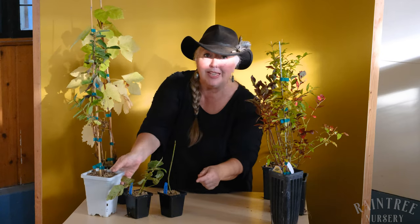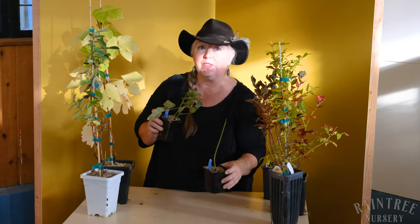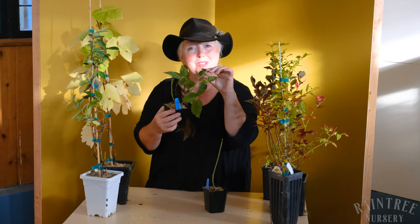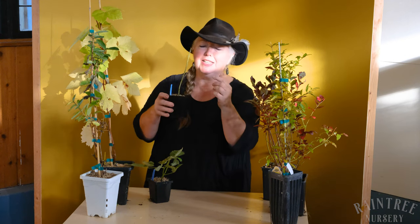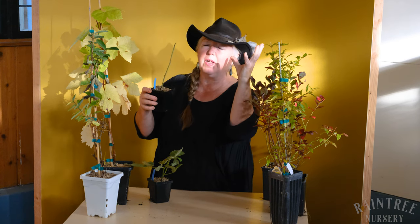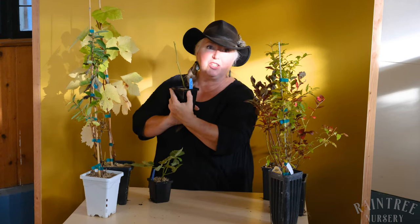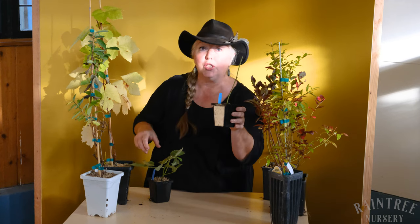You may also receive some smaller berry plants that look pretty short. We do cut them back for their own safety during shipping, and while it may go into the box looking like this with a few tired leaves from the base, by the time you get it, it may look like this — all of the leaves may have fallen off, and that's fine. This bush is going into dormancy. All of our cane fruit is going to come back from the roots in the spring and you're going to get lots of lush new growth from this very vital set of roots. Don't worry.